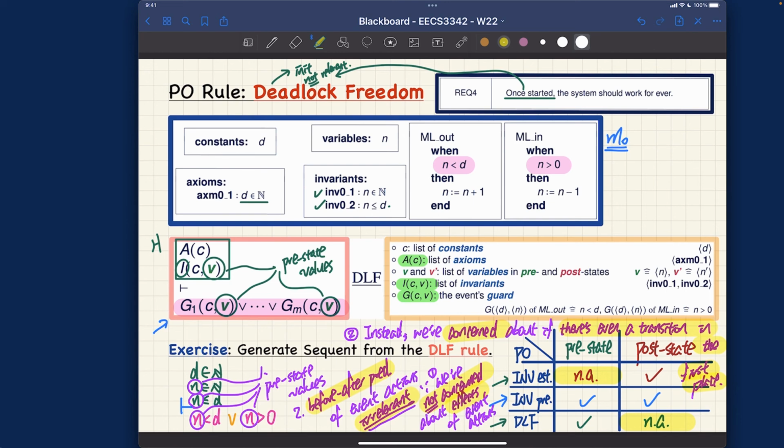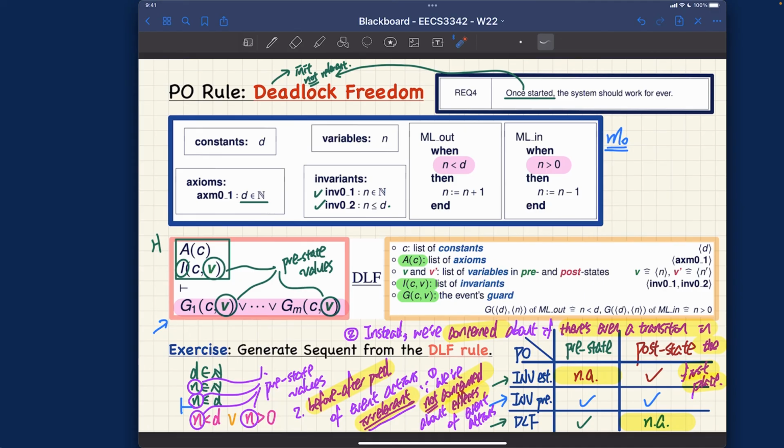You can see the sequence generation itself is pretty straightforward, but you really want to understand exactly why we don't have any mention of the post states. It's simply not relevant. Also refer to this table to make sure you understand the comparison and contrast among all the three proof obligation rules we have spoken about: invariant establishment, invariant preservation, and deadlock freedom.